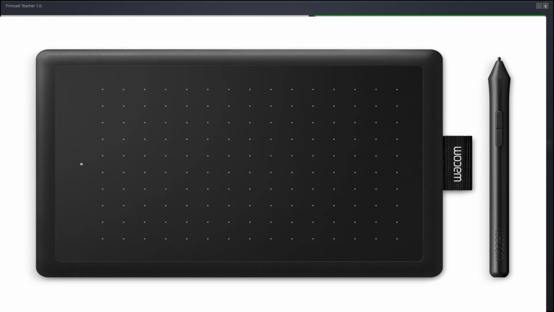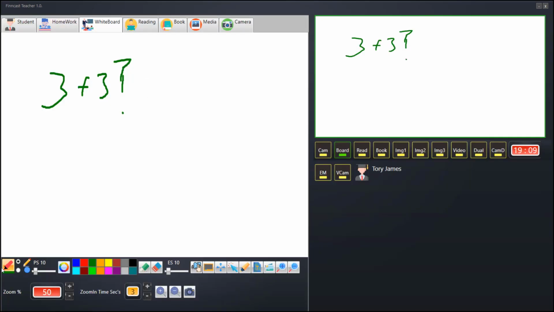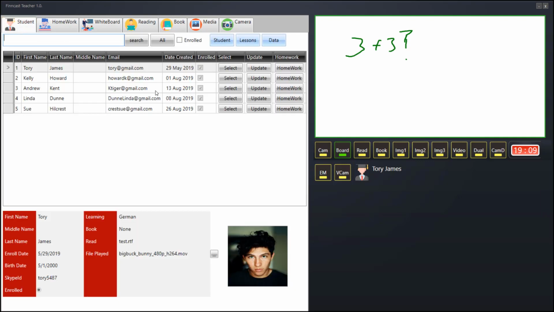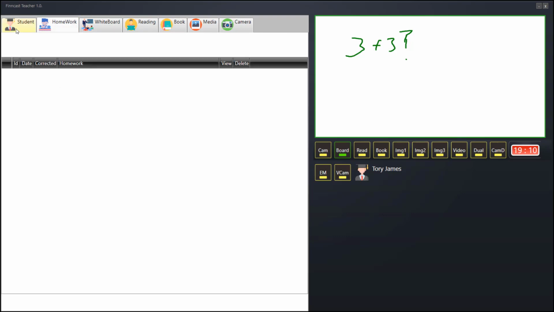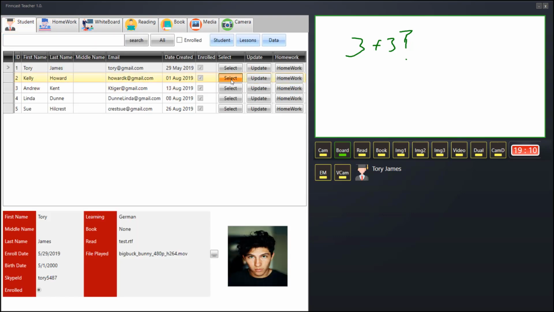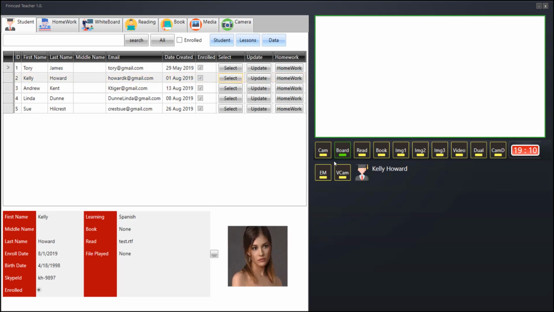Okay, so I want to now go back to the student section. So basically every board that's selected in this lesson that we would be teaching would be associated with Tori James, because he's the selected student. And again, we can just look up here on the right hand side to see who we have selected when we leave this pane. So for example, I'll go back to another student and I will select Kelly Howard. So we can see the board changes for Kelly Howard.